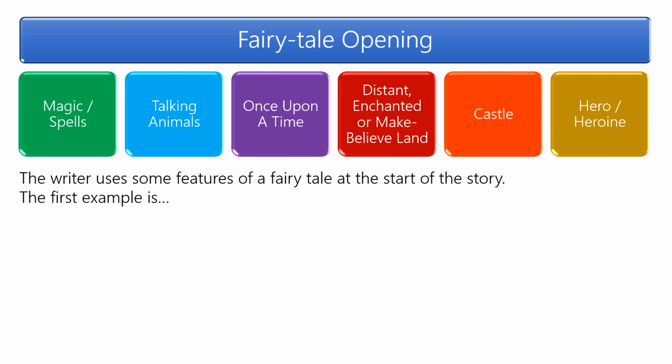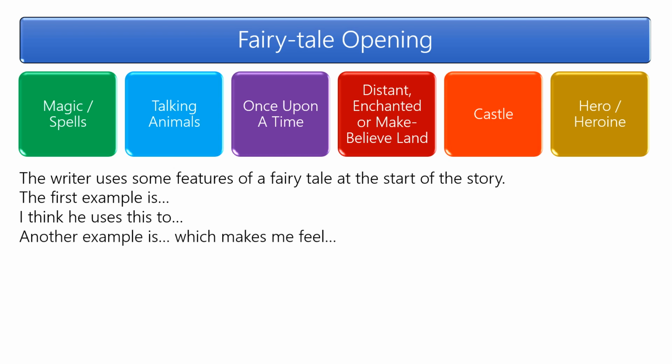You do not need to write about all 6. You only need to write about 1 or 2 of them, and it's entirely your choice which ones you need to write about. So, what would be your first example that you wanted to write about? Why do you think the writer used that example? Why is that a good thing to include at the start of the book?